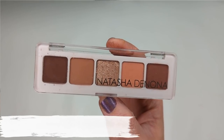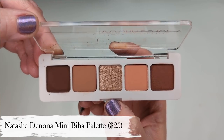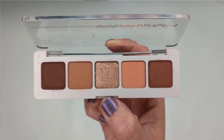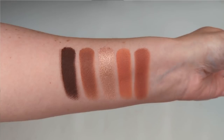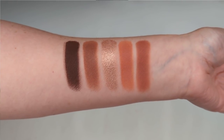For my eyes today, we're going to be testing out the new Natasha Denona Mini Biba Palette. I love the original Biba Palette and its earthy, neutral color story. This mini version has very similar tones. It has three powder matte shades, one metallic, and one cream to powder shade, which is absolutely beautiful. Several cream shadows are in the original Biba Palette as well — they show up softer than the powder matte shades. I personally like them because her powder mattes are very dense and difficult to blend, while the cream shades let you build little by little more easily.